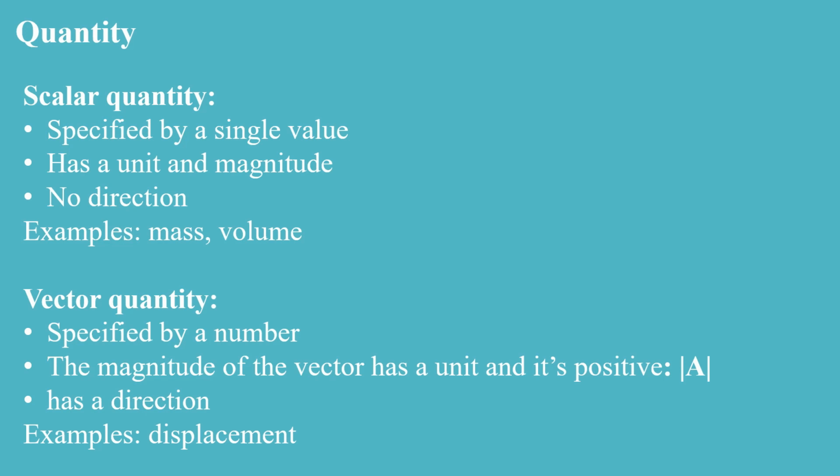So let me show you what I mean. Let's say I have a ball and I'm going to move it to this point right here, right? So then I'm going to say the displacement here, x, is going to be 5 meters, right? What I just told you is the value or magnitude. If I tell you I moved the ball 5 meters, you don't know if I moved it forward or backward, right? So if I want to make it more clear, I can say I moved it forward, right?